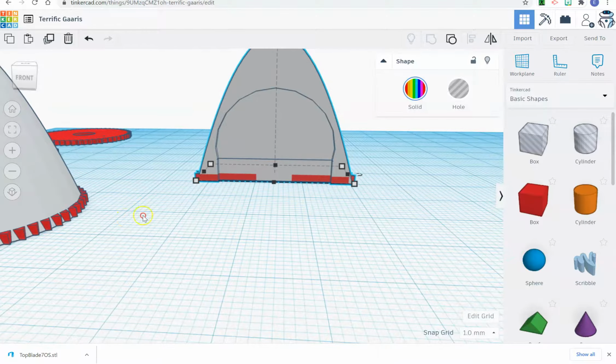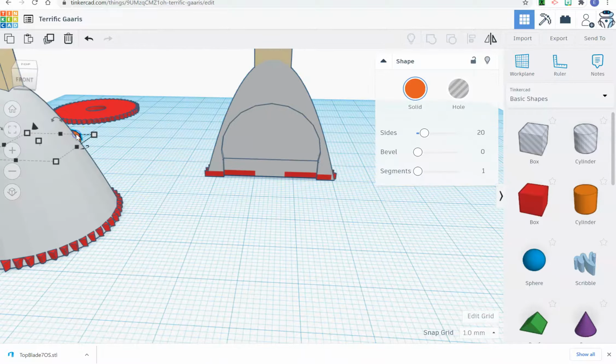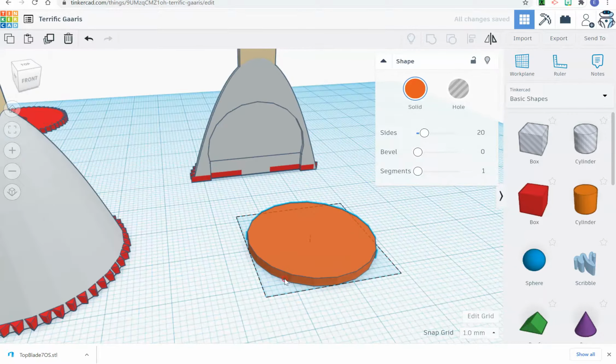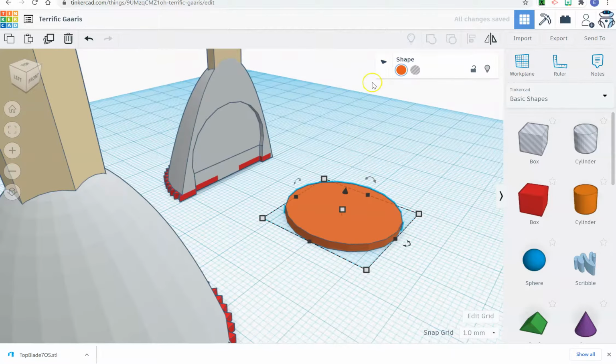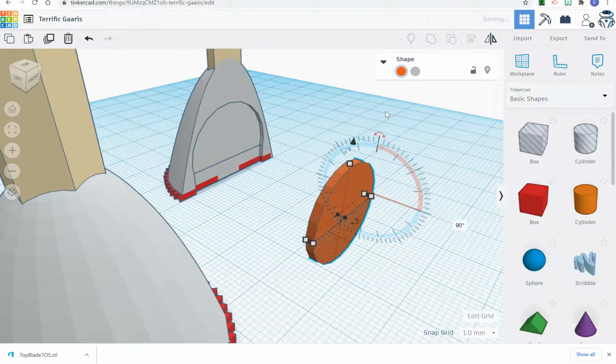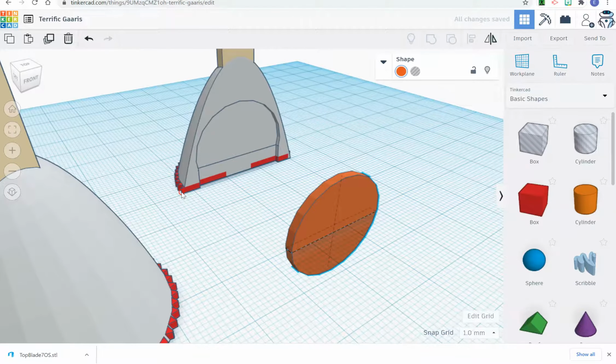So if I go get my quarter here, I'll just make a copy of it and rotate this on a 90 degree. And this is a good way of checking to see how your design worked out. Now I'm going to move this up 5 off the platform.